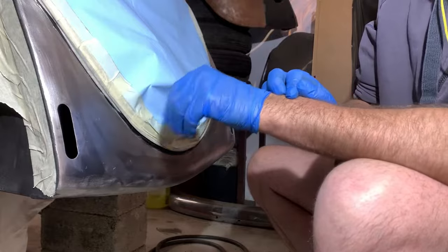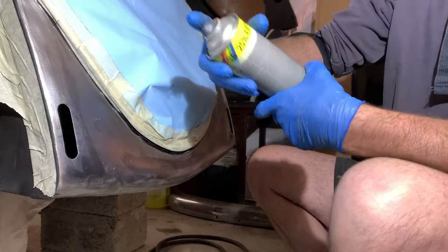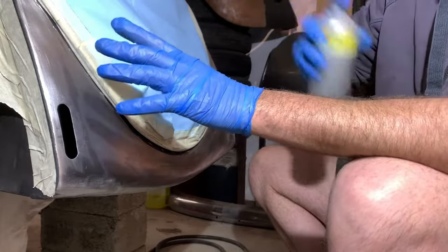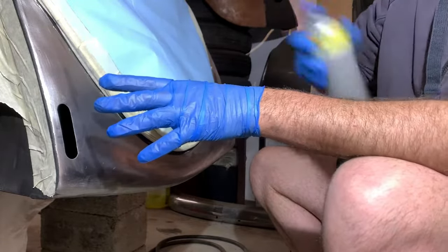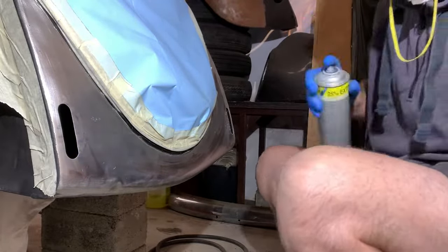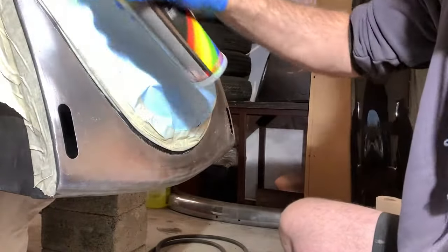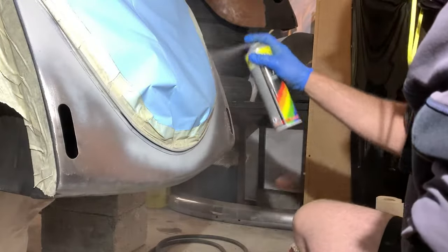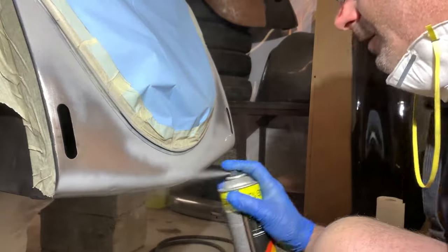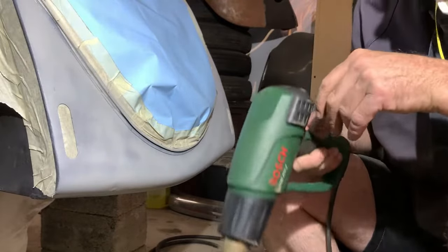So when this is dry, I use some primer here. Just a normal primer, a grounding primer. What it will do, I put a few layers on it. And then I can sand it down and all the little scuffs will be gone. Okay, I will speed up the process.